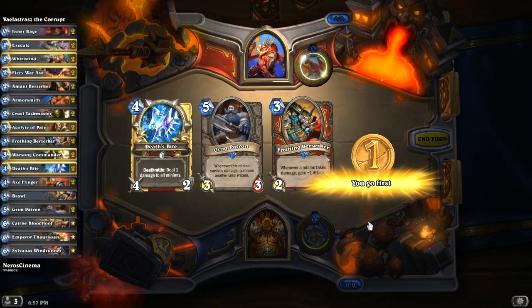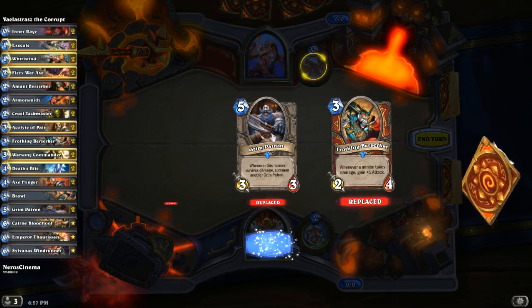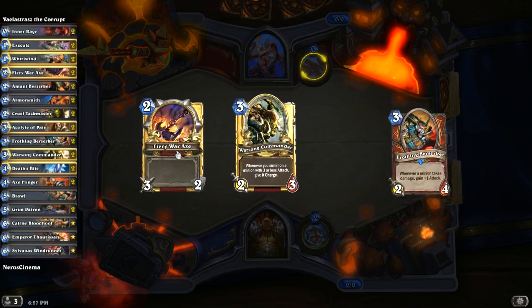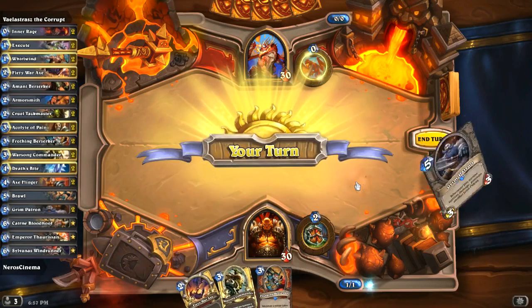Before I lose control. I don't want to flee. I want to stay here and get your card and put you out of your misery. And I don't want any of these cards because I have a lot more 2-drops than that in this deck. I would like some 2-drops, please. Yes! When you get the Fiery War Axe, especially the golden one for leveling up your warrior, oh man, it's always good if you have that in your opening hand.